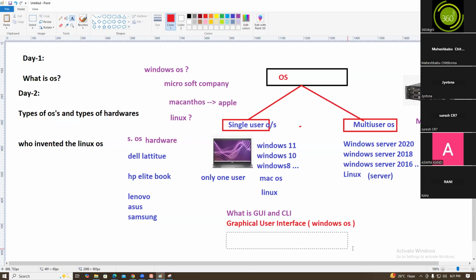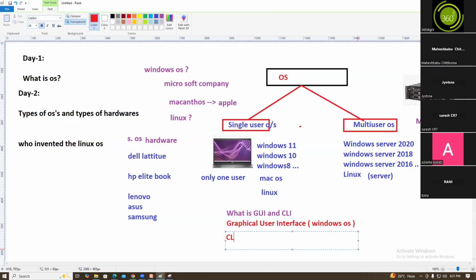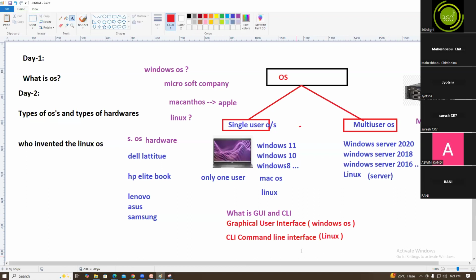And what is a CLI? Yes, very good, command line interface. Who is popular for the command line interface? Linux is popular for the command line interface, CLI.